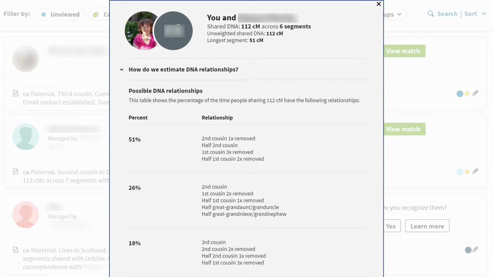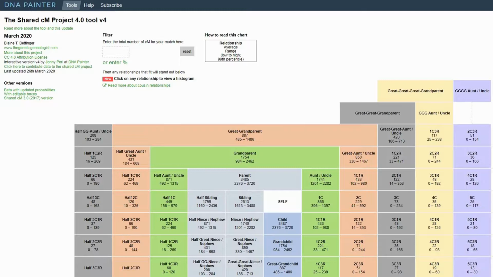But of course, when you look at results at the other testing companies, you don't have these charts to look at. And also it's useful to have other databases to look at to check the veracity of those results. And this is where the Shared CM tool comes in. So there's a number of ways we can use this for checking our data. And the first thing is that we can call up statistics from what's called the Shared CM project.